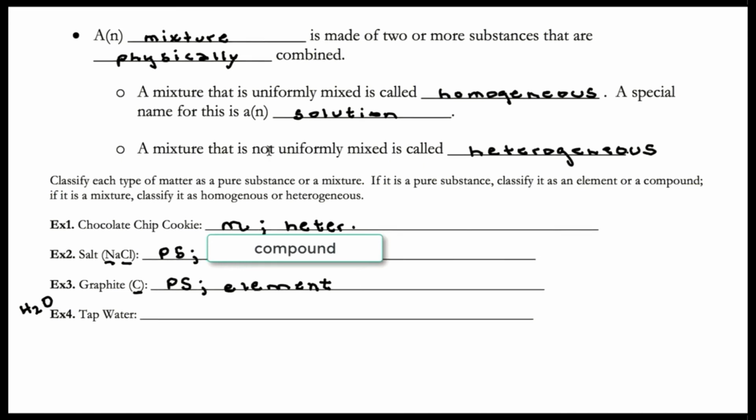Some of the chemicals that you'll find in tap water: chlorine, right, which is to purify the water, fluoride to help prevent tooth decay. I'm not going to get into all of them, but there are a lot of different things that will be found in your tap water. And so as a result, it is not going to be a pure substance. It is actually going to be a mixture. However, because it is uniformly mixed, you're going to get the same thing every single time. It is going to be a homogeneous mixture. Okay? If your tap water is not homogeneous, please don't drink it. There's something wrong with it.